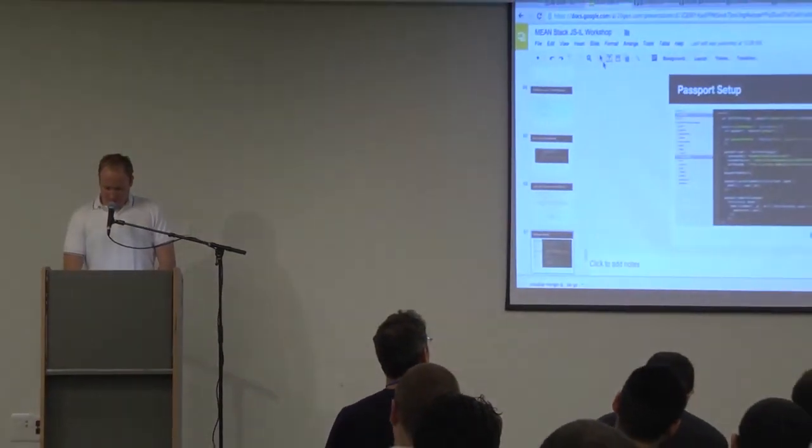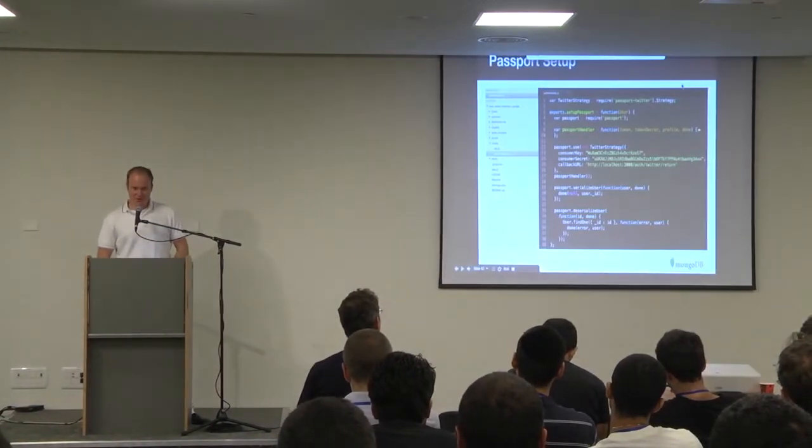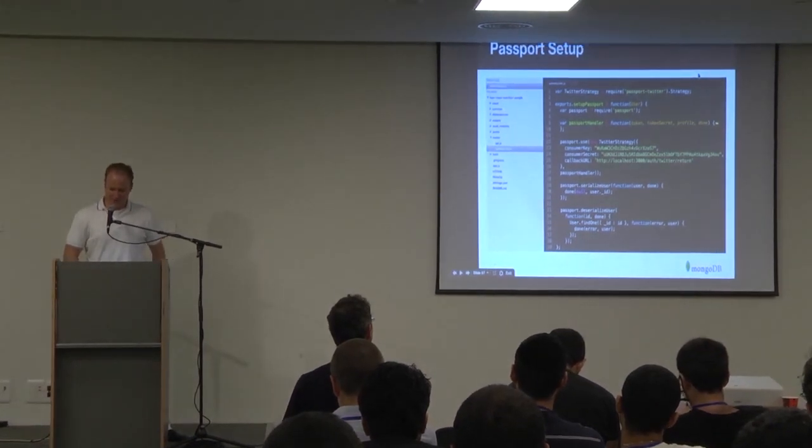And a little bit of, well, I lied. There's more Passport setup to be done. But what this is going to do is create a Twitter strategy and two functions that are quite important. The two functions that you always have to implement with a Passport implementation are serializeUser and deserializeUser. These functions do kind of what they sound like, which is basically give me a unique identifier for the user, and then give me a user back from a unique identifier. So for us, we'll just implement those with MongoDB's user ID, the _id field.